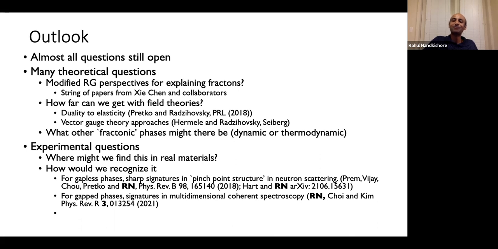Like if you had some lump of rock which realized a fracton phase, that I think we actually know the answer to now. We have a fairly crisp spectroscopic diagnostics of fracton phases. But there's still the question of, well, where might we actually expect to get these sorts of phases in some sort of naturally occurring solid state system? We don't have a great answer to that yet, but it's certainly an interesting question to think about.